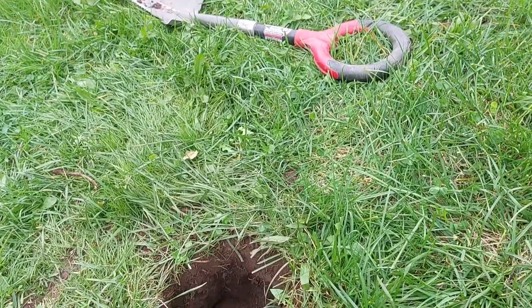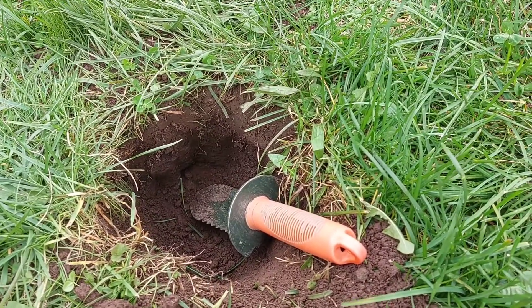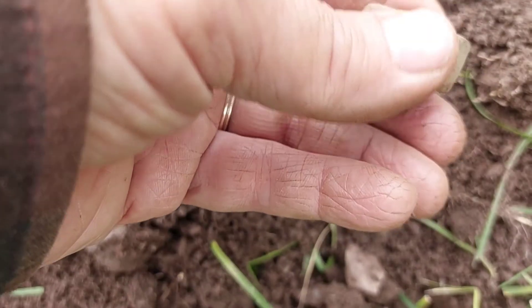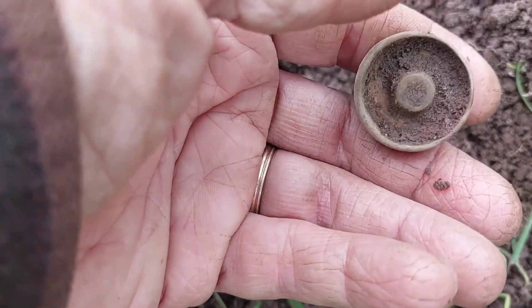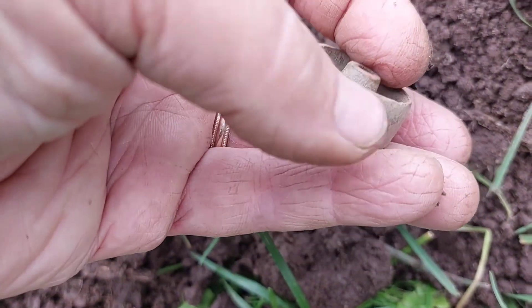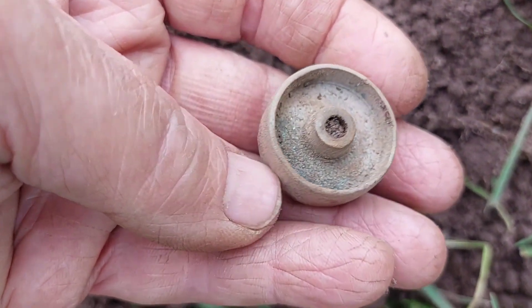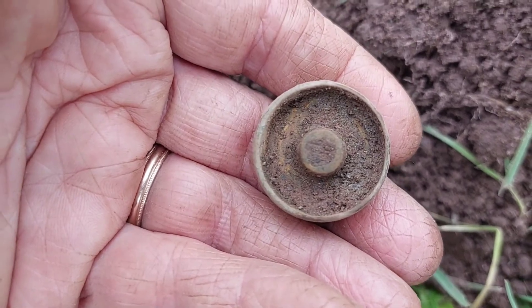I'm excited for my first salt shaker top. Okay, I'm out in an old field — that was a permission. I dug pretty deep, as you can see my digging tool in there. Gotta be a good nine inches down. And I came up with this — it was ringing up 2930. It looks like an old wheel off of something, very small. It's so tiny, it's heavy too. I thought for sure I was gonna get a nice silver coin, but you know what, a nice old relic is just as good with me. Okay, on to the next.